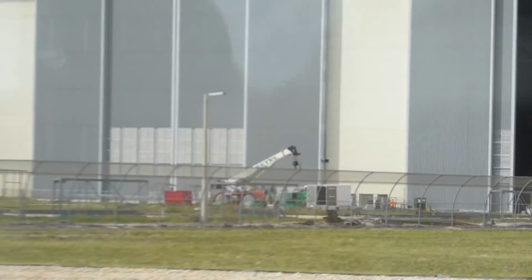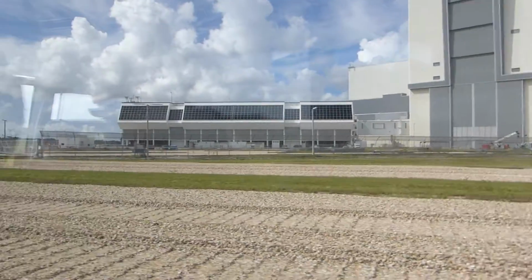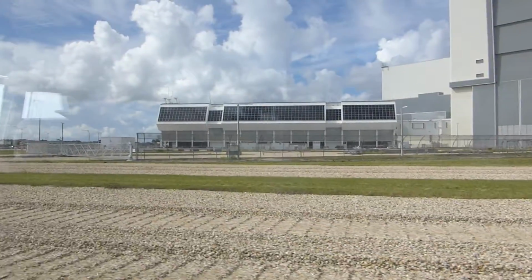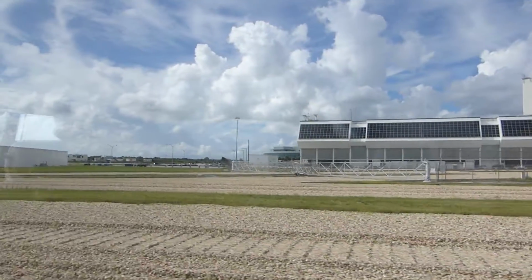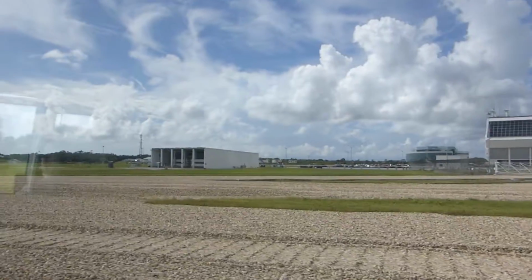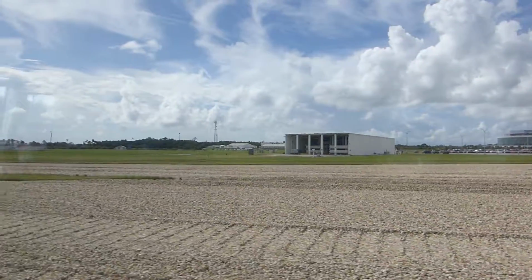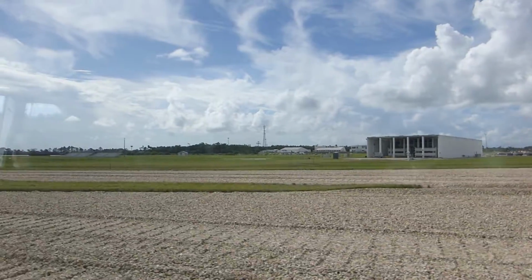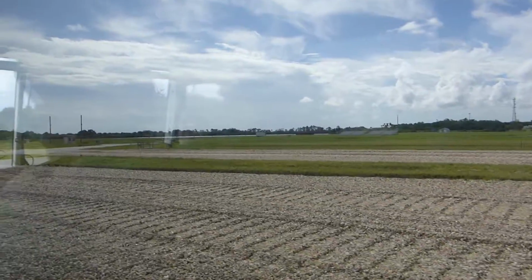White building there with the dark windows, this is our launch control center. 4 firing rooms. Originally had a firing room for each of the 4 bays. The launch team monitors everything from up there, and they decide to go with a launch or scrub for a later date. And they also send a signal from there to start the launch. As soon as that rocket clears our launch pad, they shift control to Johnson Center in Houston, Texas, and they maintain control throughout the flight.